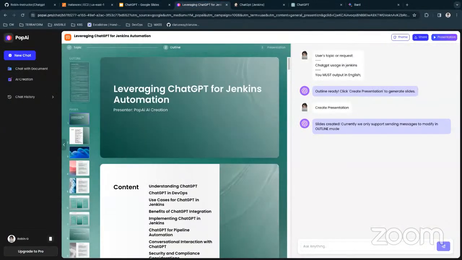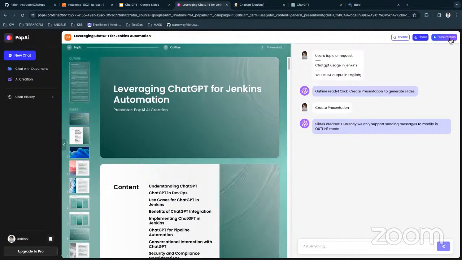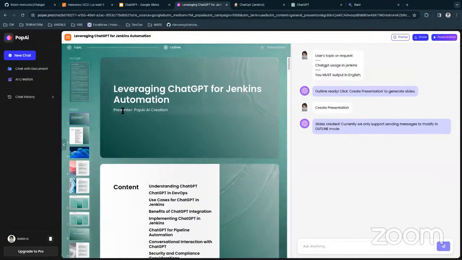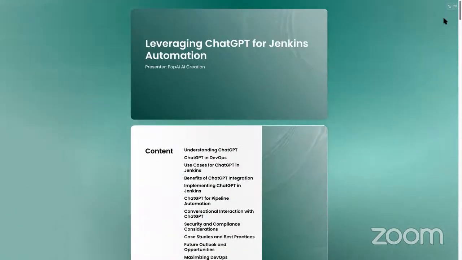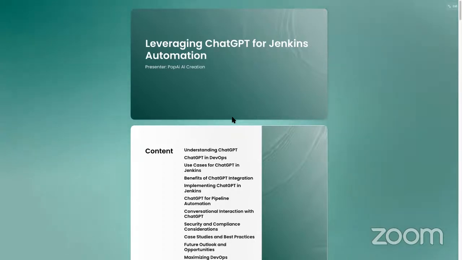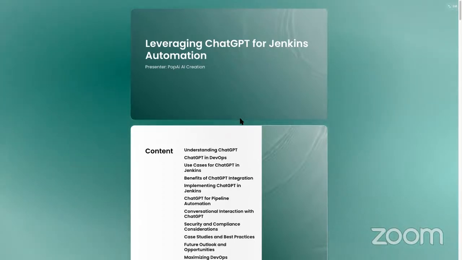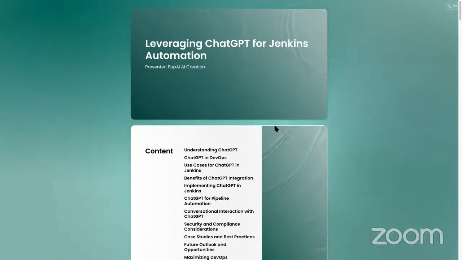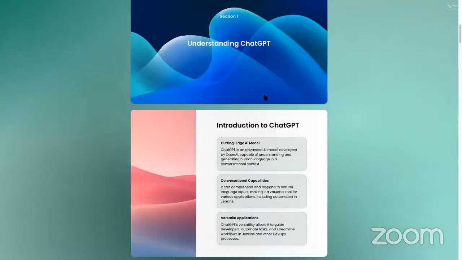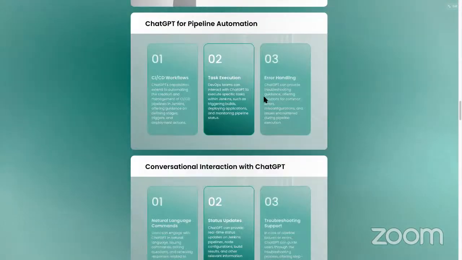So there are some other ChatGPT tools when it comes to creating presentations, pictures, music, or so on. So I used Pop AI to create one presentation for me, and it is like this. So you can just create any kind of task that you've been given, as we saw in the video. The guy was doing every assignment and thesis using ChatGPT. So this is kind of an example for it. So you see, it is just creating some slides for you at your ease. So you can use this one.